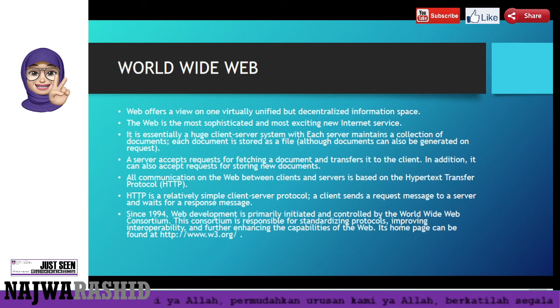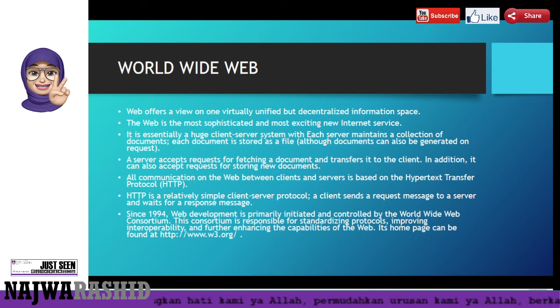This consortium is responsible for standardizing the protocol, improving interoperability across operating systems, and further enhancing the capabilities of the web.